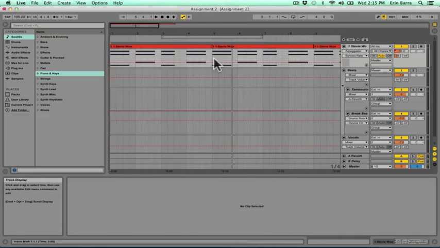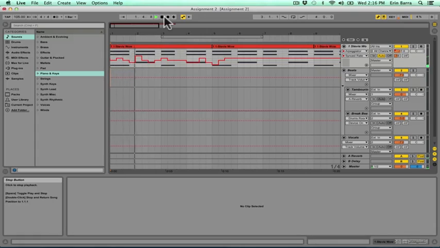So going over to the beginning, this time I'm going to draw it in by using this draw tool up here on the right. So I'm just clicking and holding and dragging and going on somewhat of a wild ride here. You can see this fraction changing by my pencil as I do this. So let's go back to the beginning again, press play and hear that. So not only is the syncopation rate changing, but we're still hearing the volume swells as well.